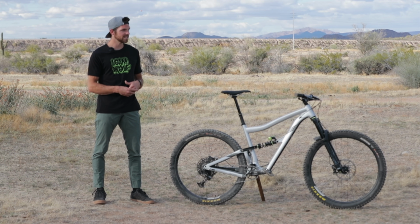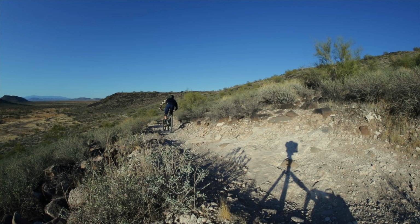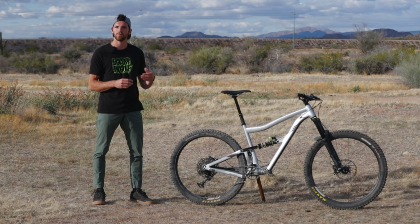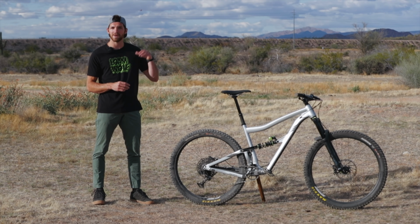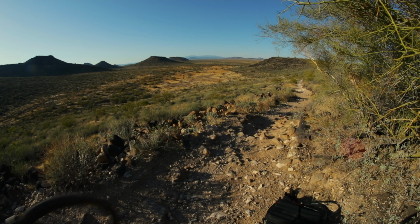So I would say this is a bike for someone that is looking for a do-it-all. We do tend to talk about this a lot, but I think it does things really well in both categories. While it might not be the best in each, it blends them really well, and the balance this bike brings to the table is great.